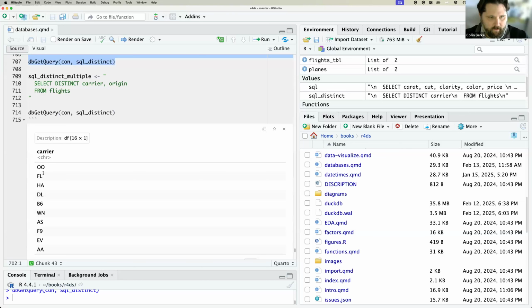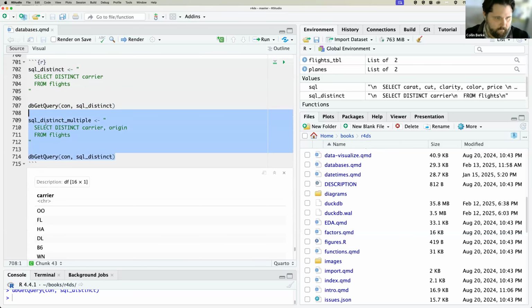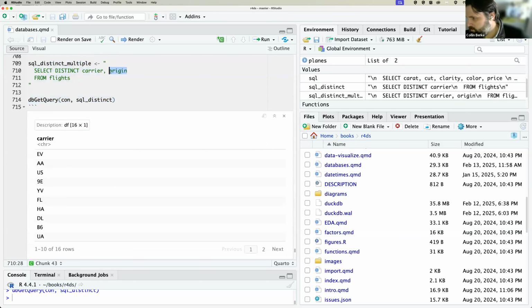So here you get the individual carriers, but then if you run it with a second one here, so like distinct carrier origin, which is the dbplyr version, you get the same answer, not distinct based on origin, both on carrier and origin, as you would expect.